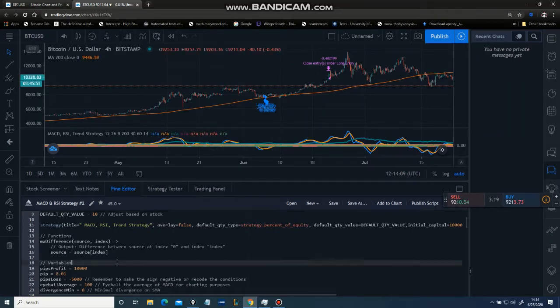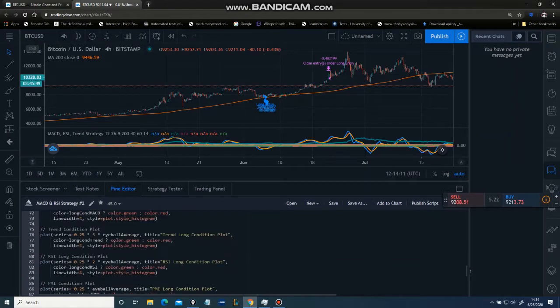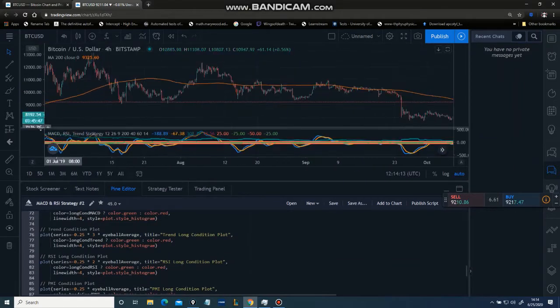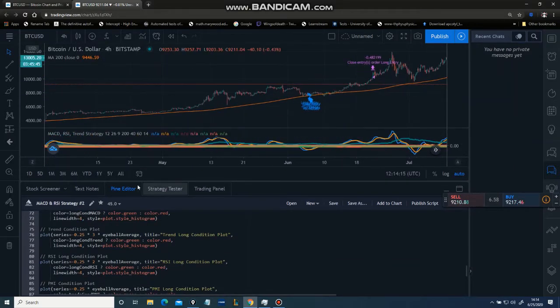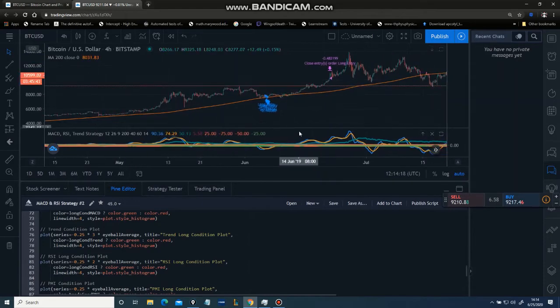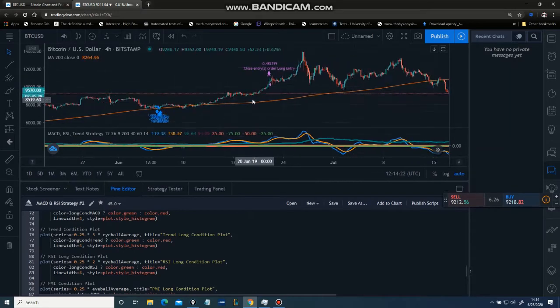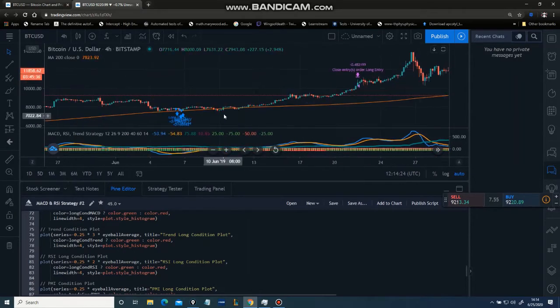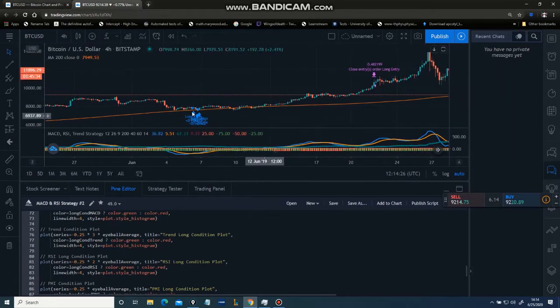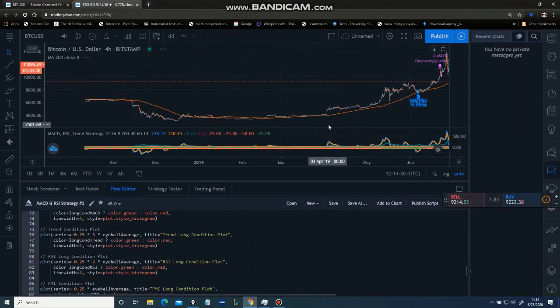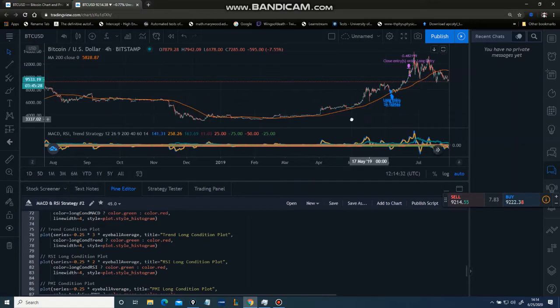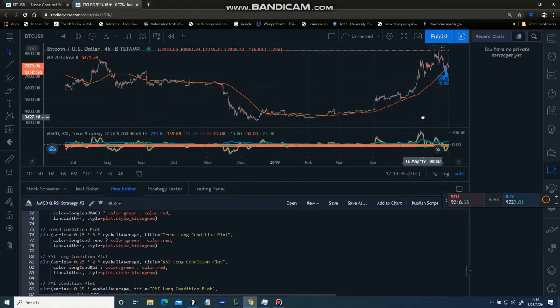Okay, so with that out of the way, let's look at some examples of how you can analyze and see if you can do anything better. For example, here let's just look at some trades and see if we can find problems, right? Here we see that we're trading sort of closer to the 100 SMA, which is good, right? You could base a lot of other strategies on that as well.